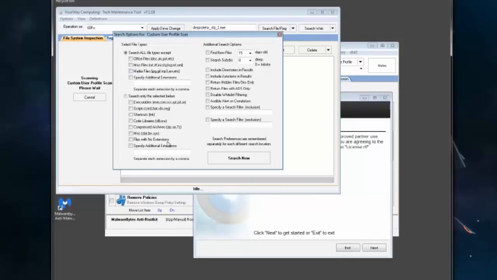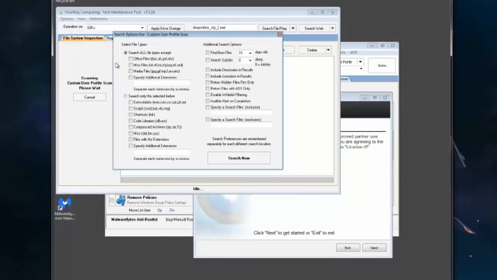Here you have a lot of options to customize what's being looked at in the file system. I'm so glad that you finished the rest of that sentence. I thought you were just going to say, here you have a lot of options. I said show them some of the options, and you just said, here you have a lot of options. Click on this and see what happens.